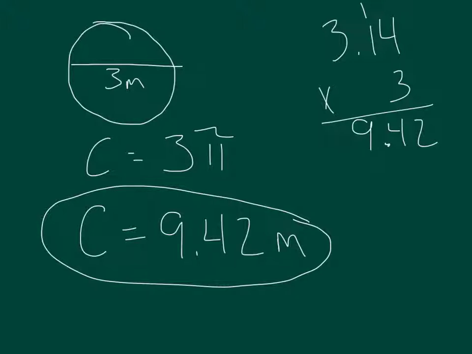So the word is circumference. It means basically the same thing. It's just the distance around the circle. That's the only difference. Okay, perimeter is the distance around a polygon. Circumference is the distance around a circle. Two different formulas for a circle. Circumference equals 2 pi r, which is if you're given the radius. And this other one is circumference equals pi times d if you're given the diameter.